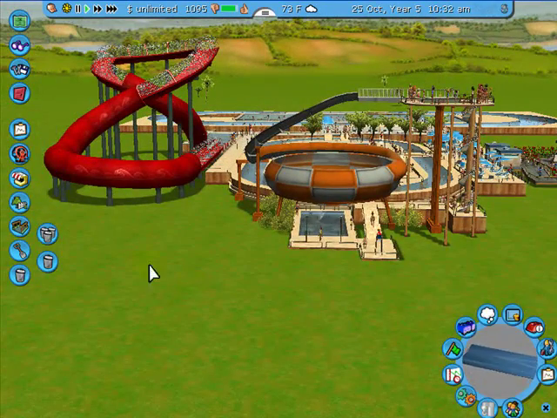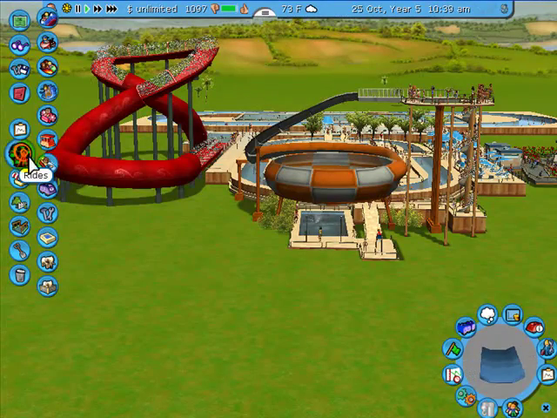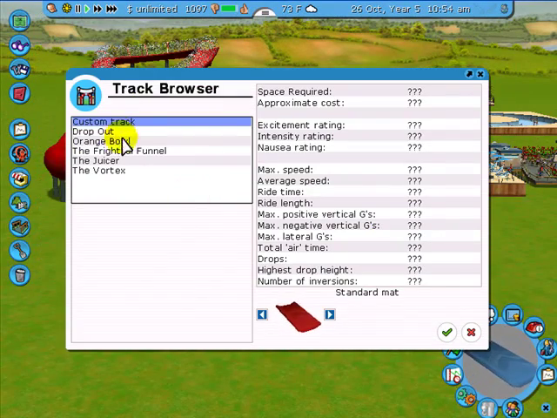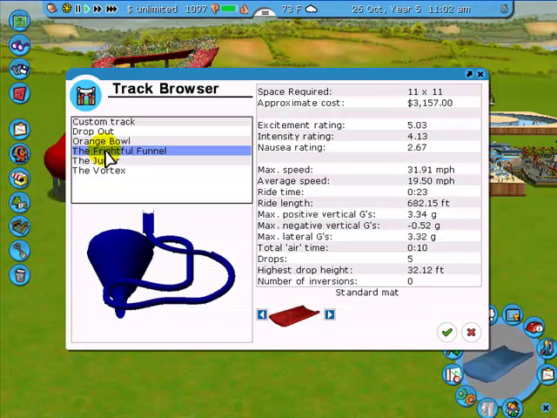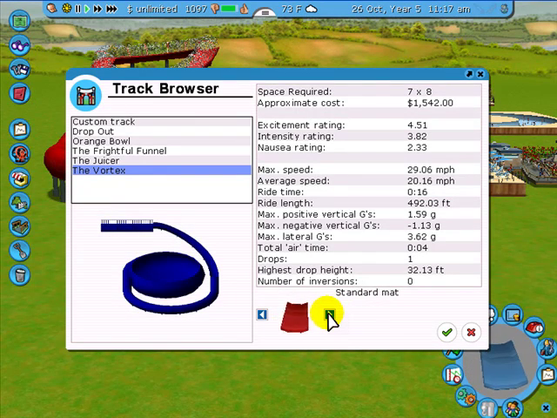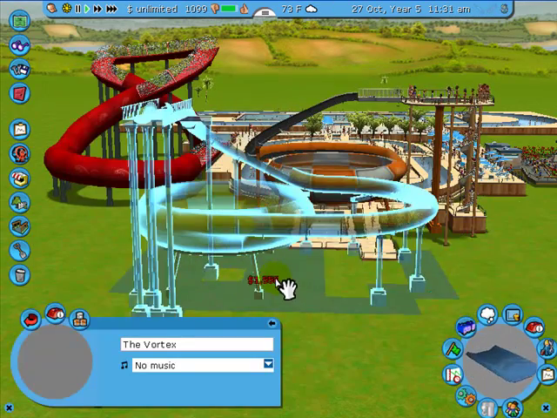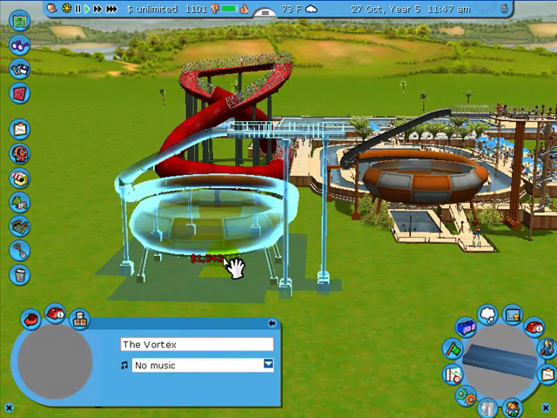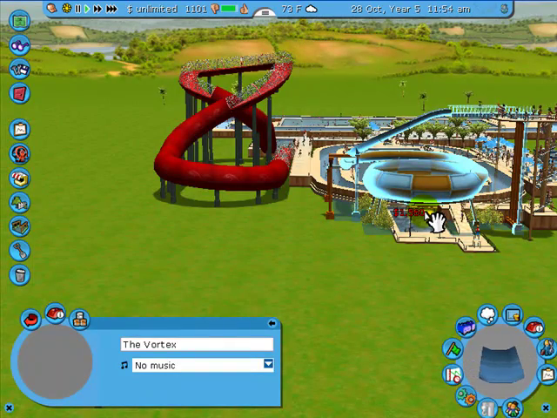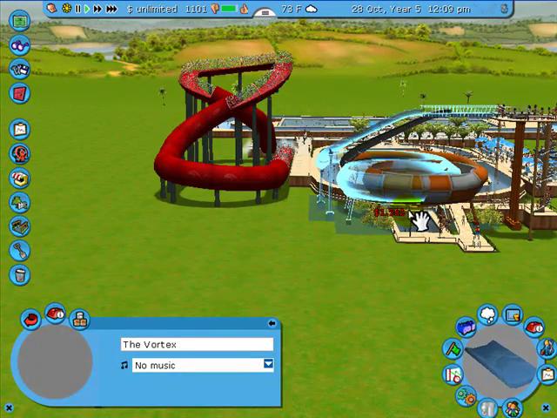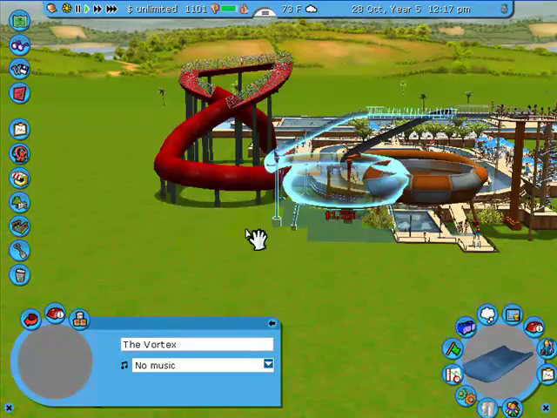So how I built this is I just went into rides, pool slides and rides, H20 Bowl Slide, and I used a ready-made slide here. There are different ones you can look at. I just did the most basic, which is vortex. You can change what type of raft is being used, a ring or a mat. I'll go ahead and do a ring for this. And here is the already constructed ride. Now if I tap Z, I can rotate this, and now it's pretty much identical to the other one I had. And there you can see it pretty close to what I had built.